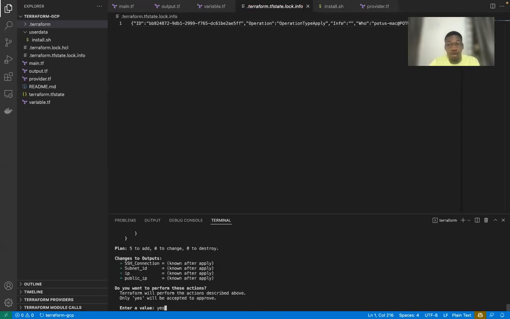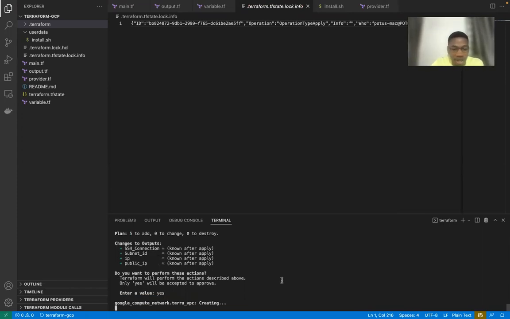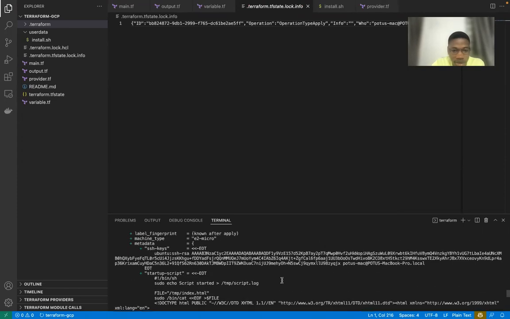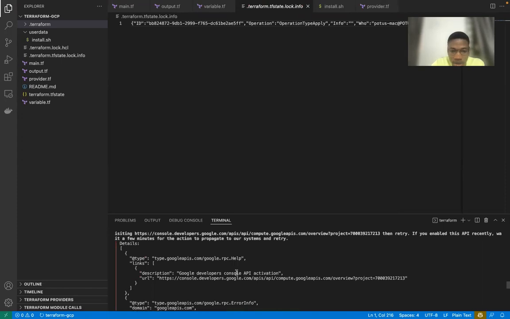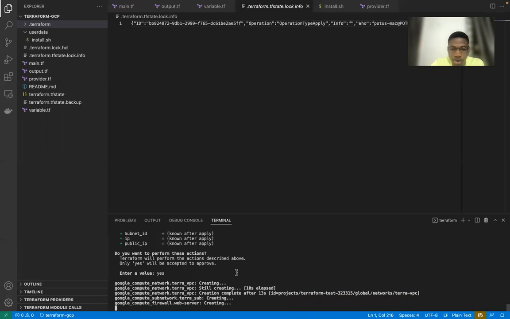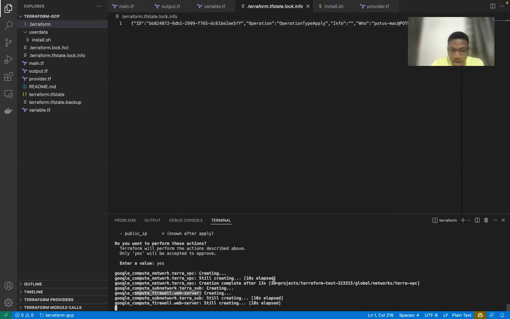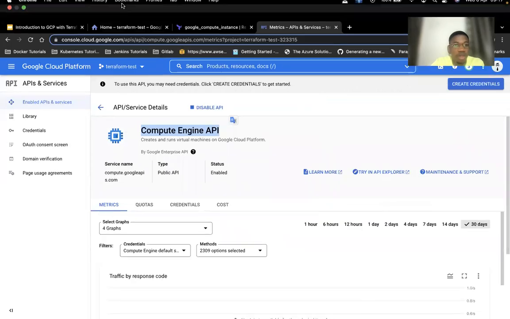So yeah, it's good that I'm facing errors. You can all see that in action. Let me see if I have any errors I have to deal with. It's done. Activated that. Okay. Yep. So it's creating, as you can see, the network, creating the firewall hand in hand, creating it in this particular project. As you can see, the VPC has been created, and we can confirm that.